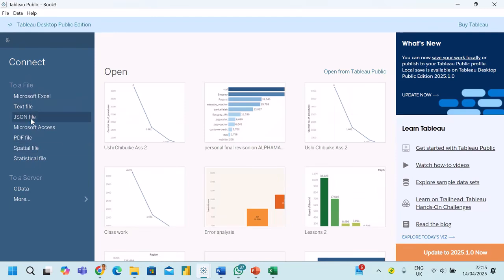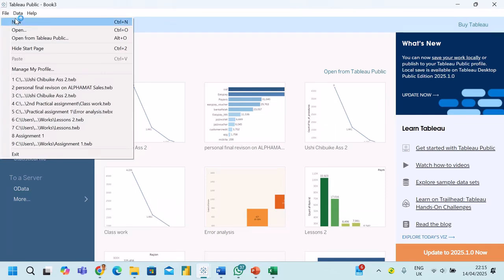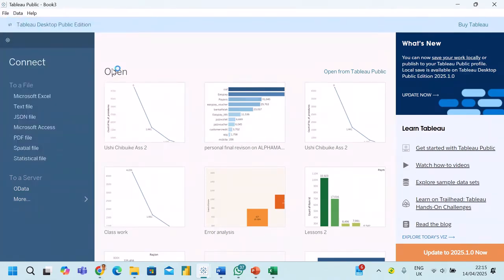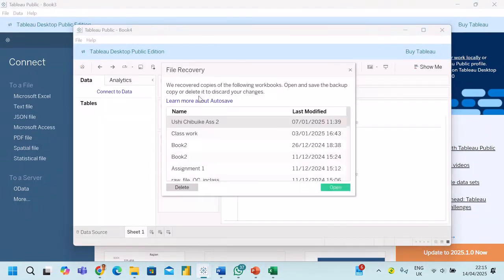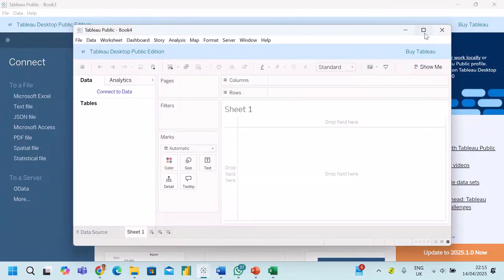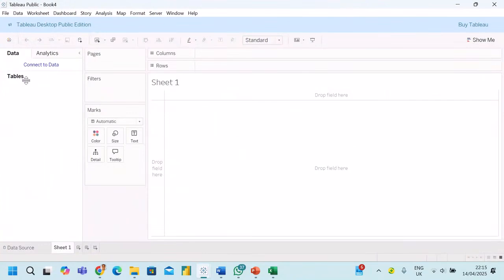You can also upload it from here. Or you can choose a new blank page and then decide to upload it from the blank page, just like this. I'll close this and then open this. So you can also upload it from here.